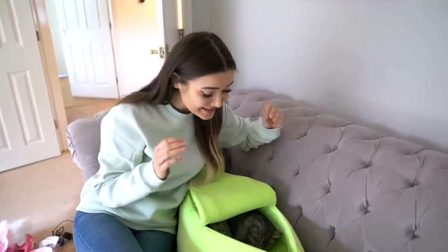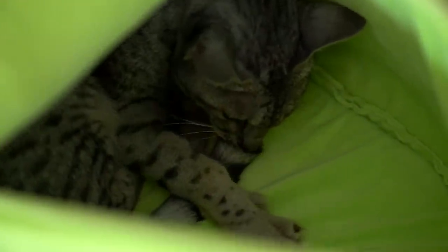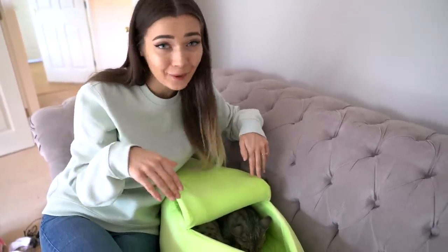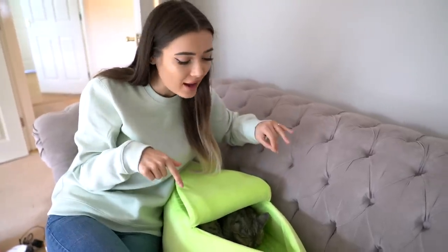It's half an hour later and she's still inside her little pod. Look at her — I'm literally dying, she's so cute and she's sucking on her little tail to comfort herself, like I told you guys. It is the most adorable thing ever. She's actually using this and she hasn't left her little pea-in-the-pod for like half an hour. Clearly she's liking it a lot, and I feel like she's liking it because she has a lot of space inside. She's had other beds in the past which were just way too enclosed and too small for her, but here she's got loads of room. So I'm definitely going to give this a massive thumbs up.